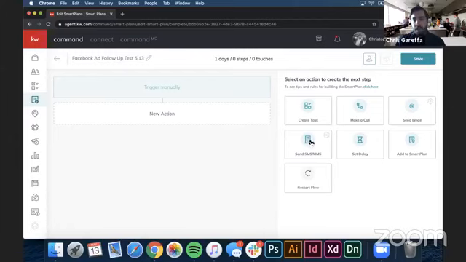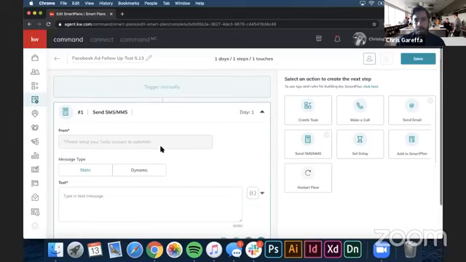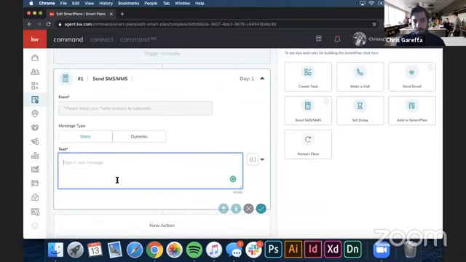So if I click send SMS, it's going to bring me to this box here that's going to allow me to create a text message. And again, if I have Twilio set up, this would actually automate that for me. So it would send it out automatically. If I don't have Twilio, this would send me a task reminder that will allow me to just kind of reference towards this, which would help me when I'm actually sending it out later.